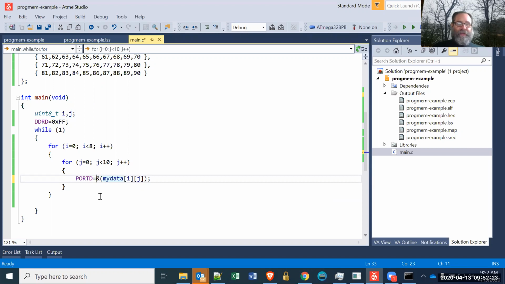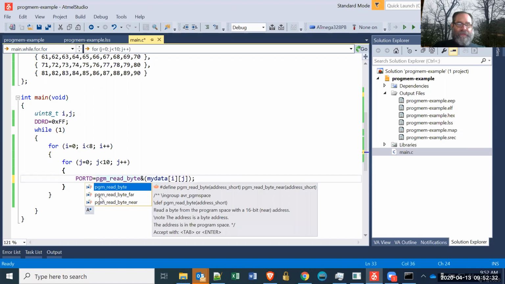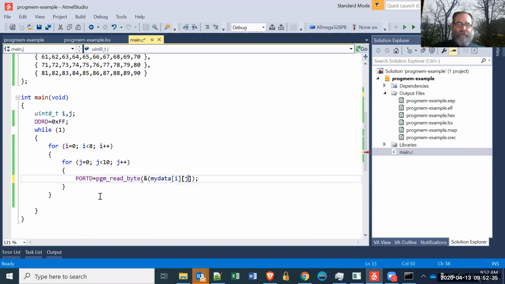I need to say I'm going to look at the address of this, and I'm going to use program read byte and surround that with it. Now that is going to generate code that uses an LPM instruction rather than a load Z or something like that.